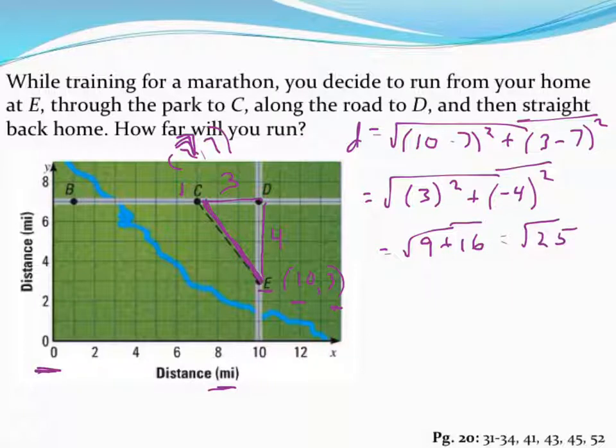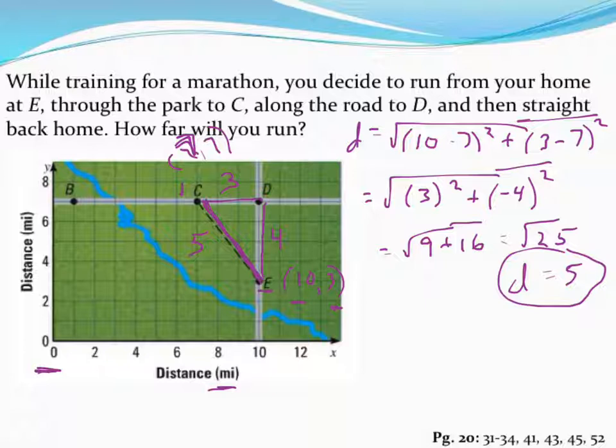So it turns out it doesn't matter if we want an exact or an approximate answer because 25 is a perfect square. Square root of 25 is just 5. I have an exact answer. I don't need to worry about factor trees or decimals. Those of you that knew Pythagorean theorem and are good with your triples, that answer coming up as 5 should be no surprise to you. So I have all 3 sides of my triangle, all 3 parts of my running path.